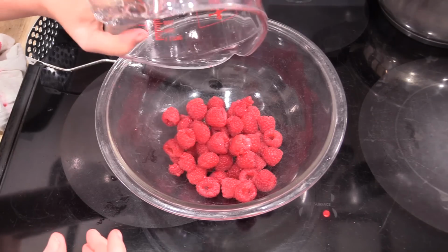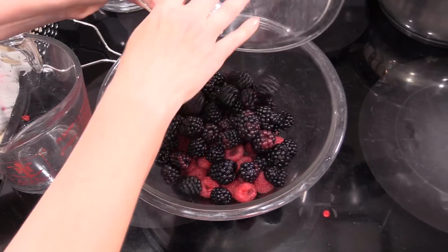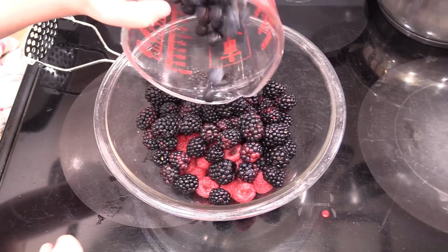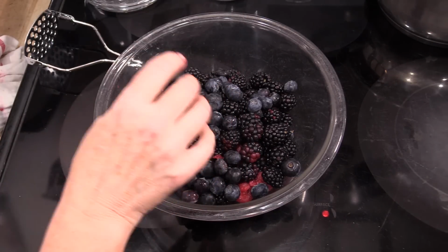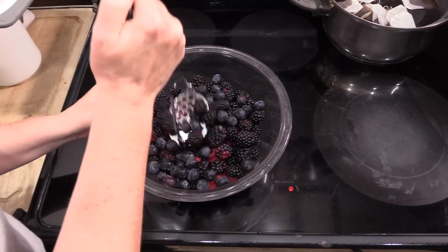I've got 1 cup of fresh raspberries that have been rinsed. I've got 1 cup of fresh blackberries, also rinsed. And now a half a cup of blueberries, again rinsed, and I made sure that there's no stems on any of the berries. Take a masher and mash these up. You can use a fork.